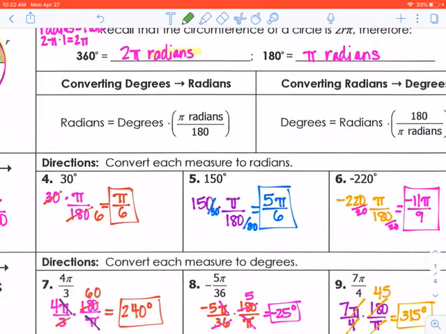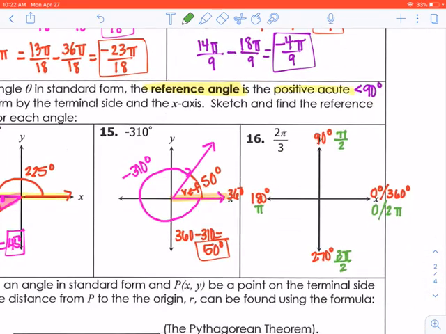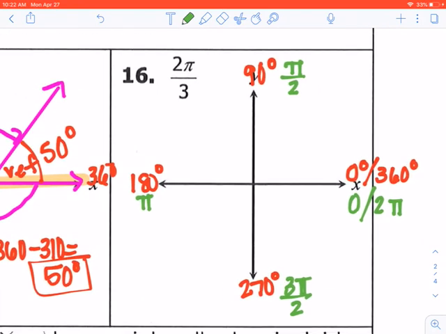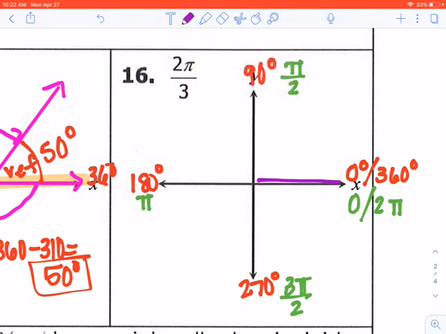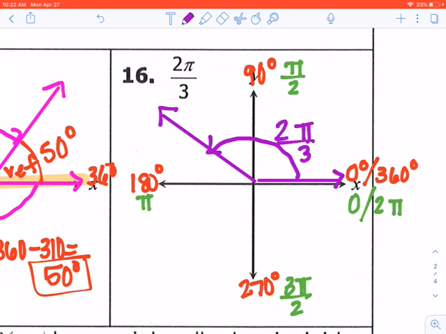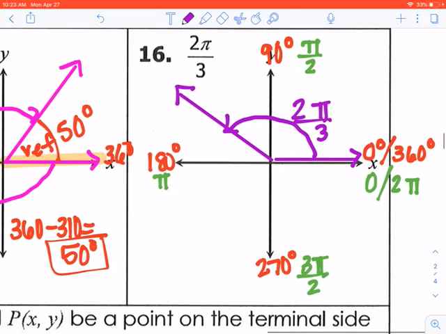Okay. So going back to my reference angle, let's figure out where 2 pi over 3 is. 2 pi over 3 is going to be less than 1 whole pi, and it's going to be more than half of a pi. Pi over 2 is half of a pi. So I'm going to be starting here. And so I'm going to be more than half of a pi, but less than 1 pi. So I'm going to be about here for 2 pi over 3 radians. This is going to be 2 pi over 3. Notice there's no degree symbol because it's an arc length. 2 pi over 3 radians.